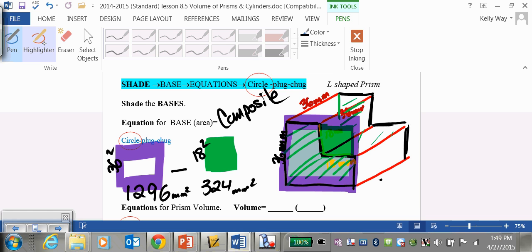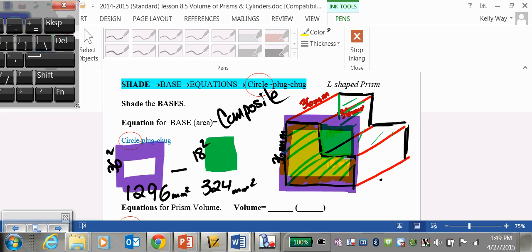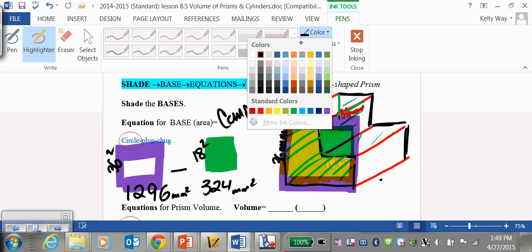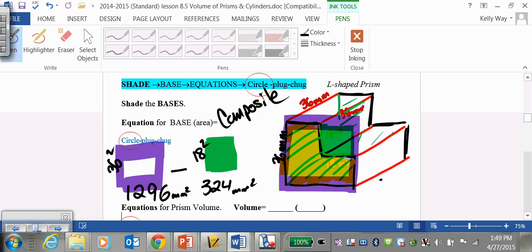What I'm trying to get right here, Whitney, is I ultimately want, do you see the yellow? Do you see the yellow is purple minus green? Yep. Okay, get that. Purple minus green, please. Okay, and so that now is our base. That's our base. All right, so my base here is 972 millimeters squared.